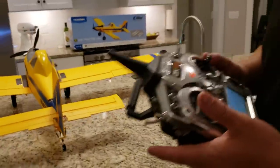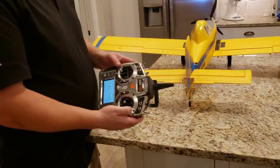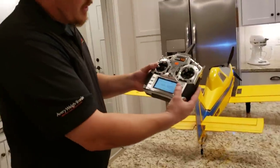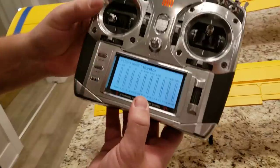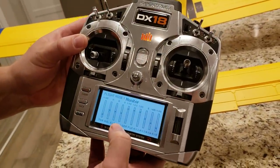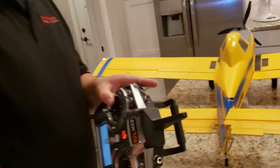The reason I say they've been plagued is because I've gotten addendums like, what, 3 or 4 times on it. Yeah. So in this case, it's down and in, and then we have to assign it by flipping the switch. Now, the first thing you have to do is go to your monitor mode, which is just like on mine. You just scroll over once, and then you can see if something changes. So gear is not doing anything on this plane, so I'm okay with having safe activated on the gear channel.